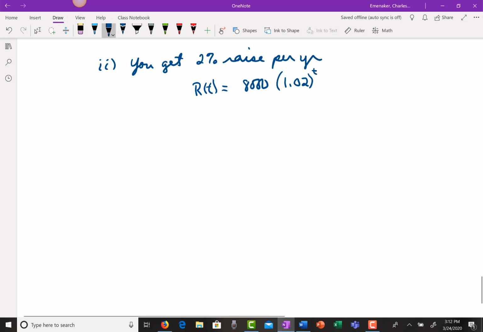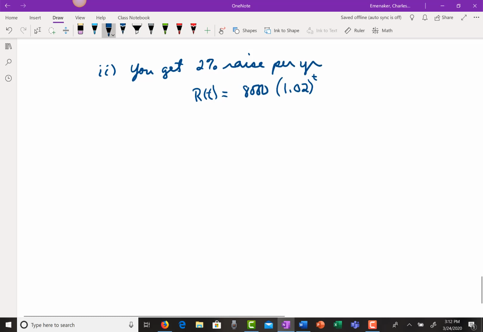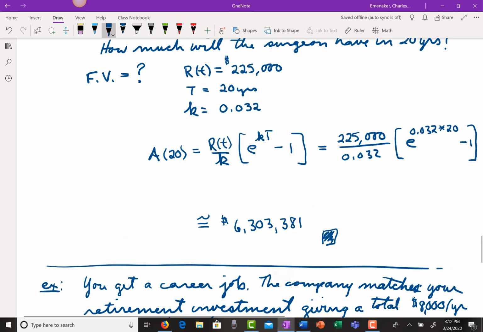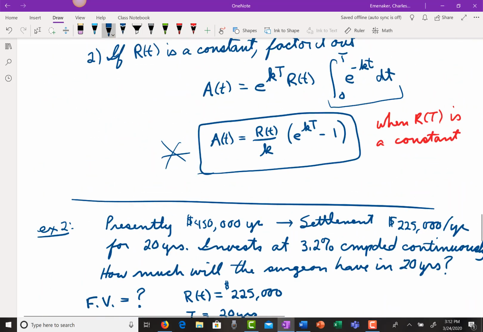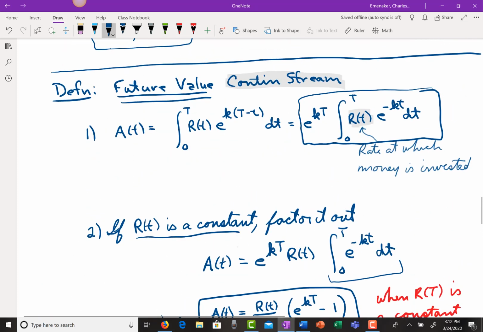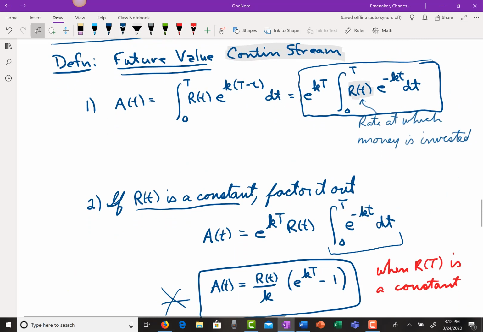And in this case now, notice that the rate of investment changes every year. It has a variable t in it. Right there it is, which means that we can no longer use this formula that we've been working with, this second one, because this second formula assumes R is constant. Well, it's no longer constant. How are we going to deal with this? Aha! We're going to have to use the first formula within the definition of future value, which is the e to the kT with this integral.